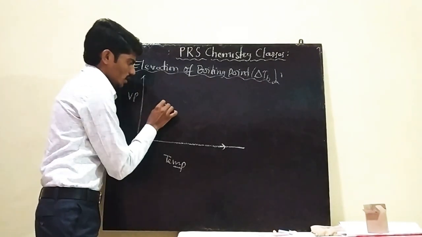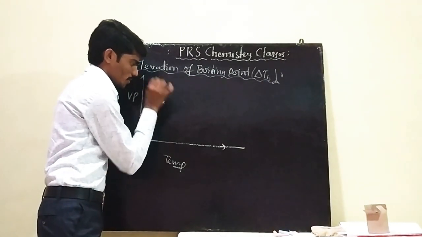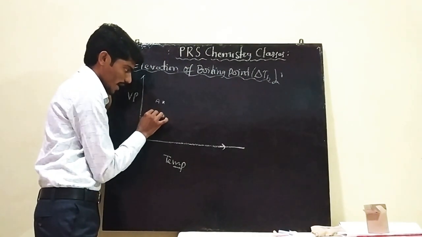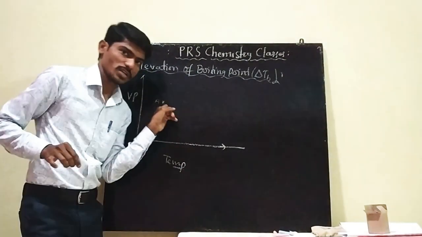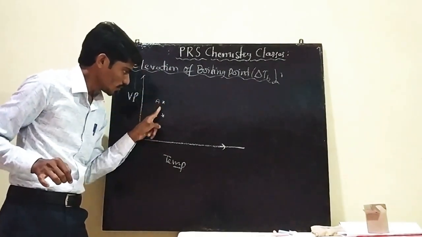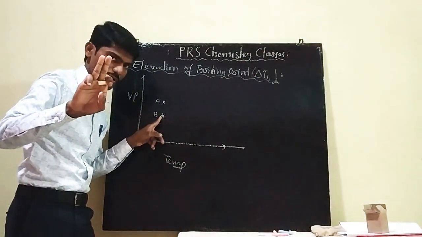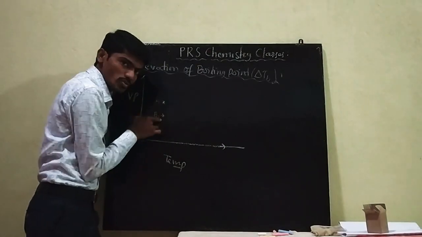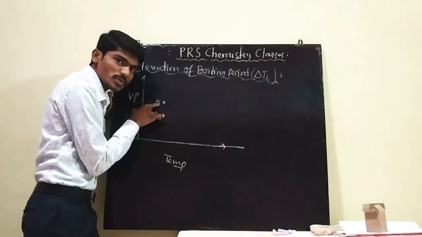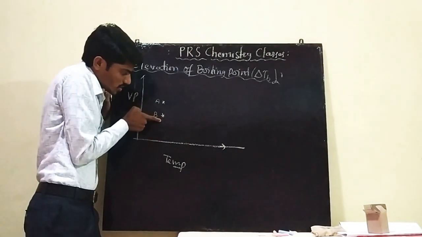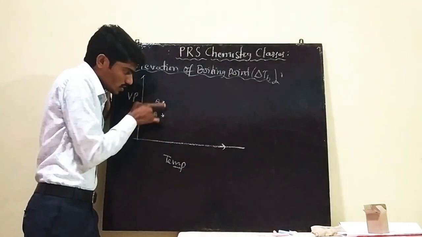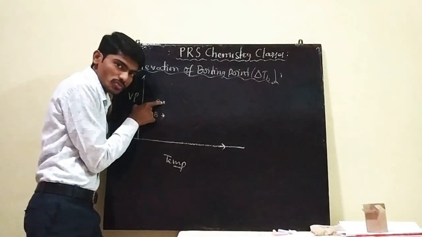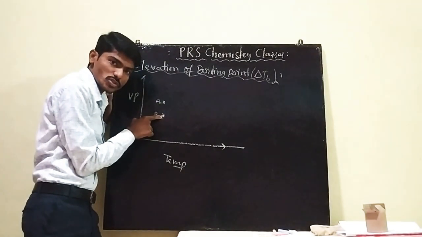Now let us consider 2 points. ये vapor pressure 2 points consider किया हमारे पास. Let us consider the point A and point B. Now you can predict from the previous knowledge, A और B में हमारे पास 2 components है. We have 2 components, one is solvent and the other one is solute. Can you predict which one is solvent and which one is solute among these 2 points? Yes, of course A represents solvent because vapor pressure is more. जिसका vapor pressure ज़्यादा है वो solvent है, जिसका vapor pressure कम है वो solution है. So therefore A is the vapor pressure of solvent and B represents vapor pressure of solution.